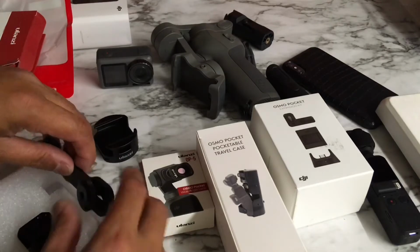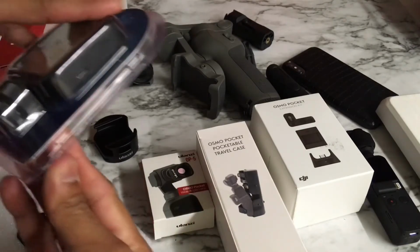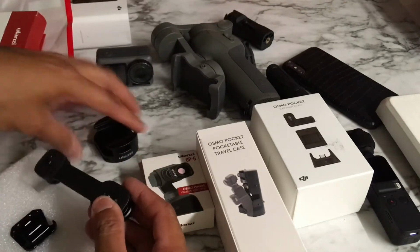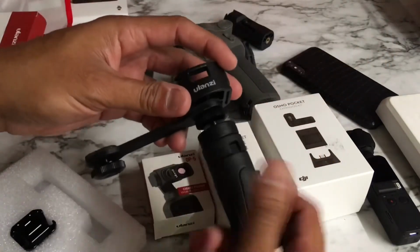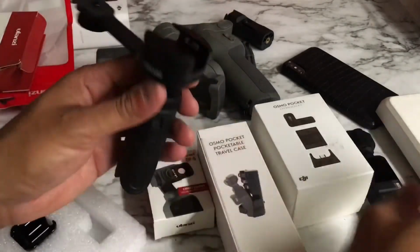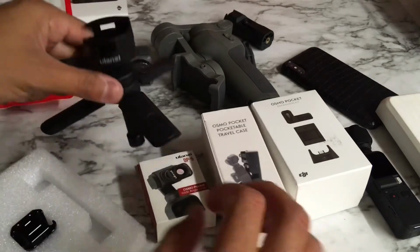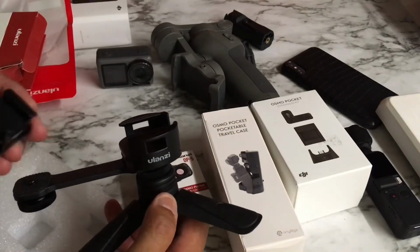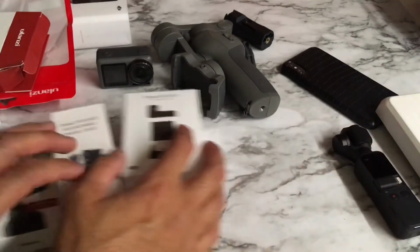But this one right here is very interesting because it's like the mount. The reason why you can have this mount is because this light here, you can actually mount it for your Osmo. There you go. And then you can have this here. Sorry guys, I'm just doing this really quick, just a demonstration for you guys, and that's a quick setup. Then you can put the light just like that, and then you can put this one, and you can do adjustments on it. But anyway, I'm just showing you what I got.